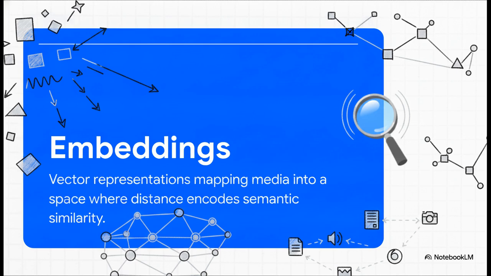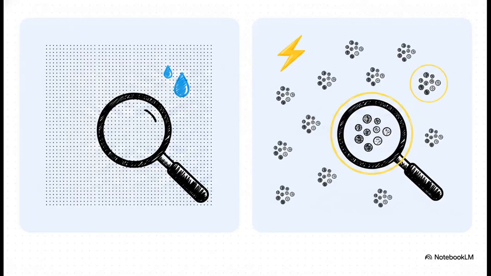And the key thing to remember here is that in this space, distance directly reflects similarity. If two text embeddings are sitting close together, their underlying meaning is highly similar. So finding the nearest neighbor to your query gives you the most relevant content. So the million-dollar question: how do we actually find that nearest neighbor? Well, brute force search gives you perfectly exact results because it exhaustively checks every single vector in the database. But at scale, it's computationally paralyzing. It's just way too slow.